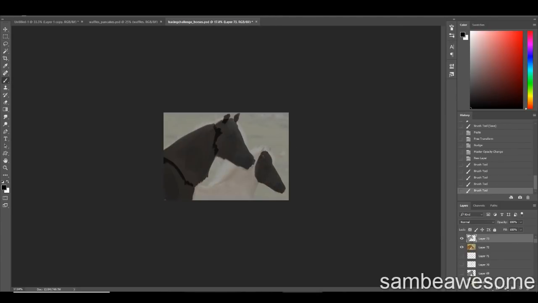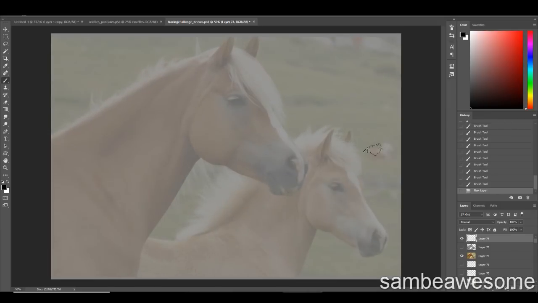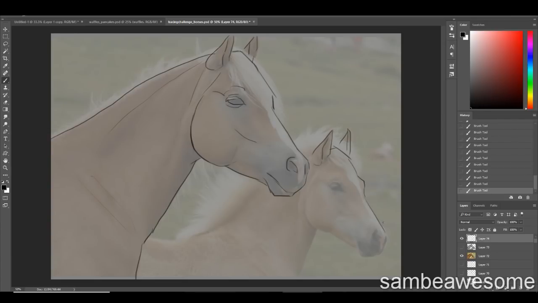Whether or not you're tracing, if you're just copying from a reference photo with the reference photo in front of you and you're drawing in your sketchbook at the side, it's the same exact thing. You want to be questioning, you want to be really thinking about what you're drawing.